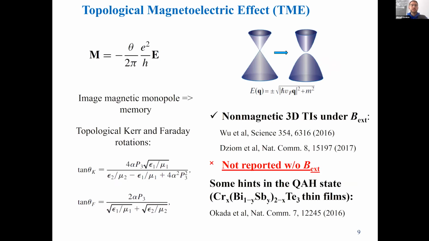Another effect, the topological magnetoelectric effect. Imagine a 3D topological insulator with all its surfaces completely gapped. This can be due to magnetization and or quantum confinement, for example. In this case, if you apply an external electric field to your system, it will respond with an additional contribution to the magnetization, which is quantized. And vice versa, by applying an external magnetic field, you will induce electric polarization in your system.